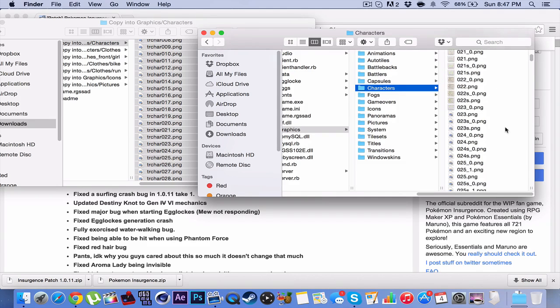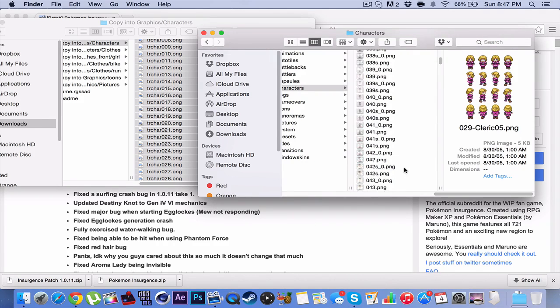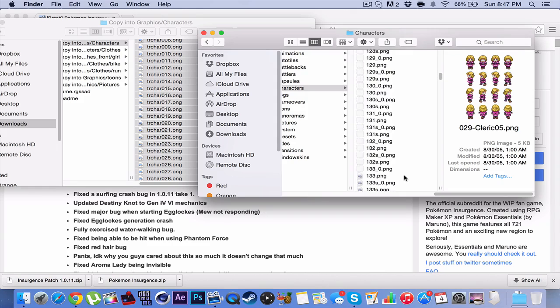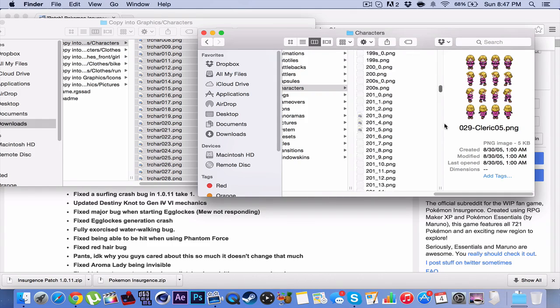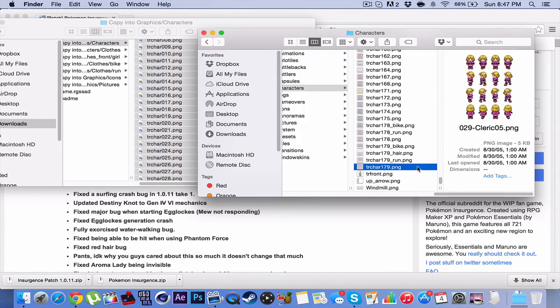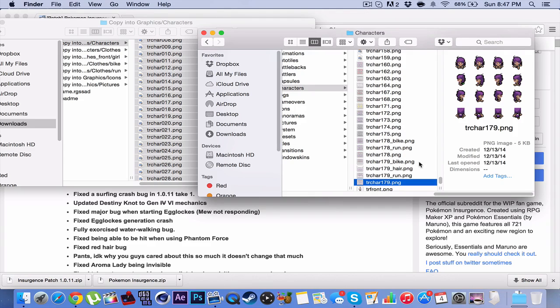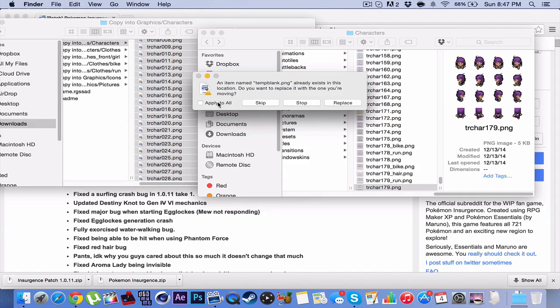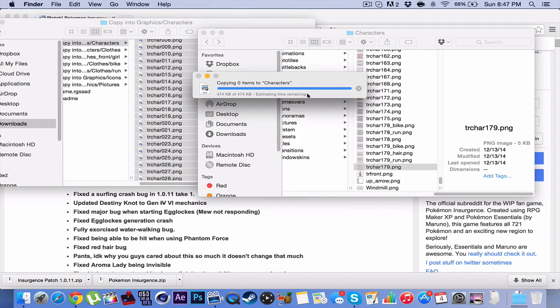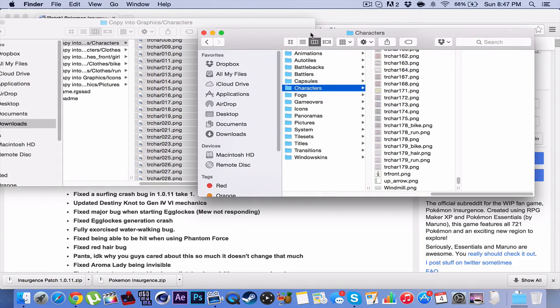And then afterwards, you're just going to want to go ahead and find it. Oh my god, this is super long. Let's go ahead and just Command V that. And basically, apply to all and just replace it, which is fine, because nothing really happens when you just replace it.